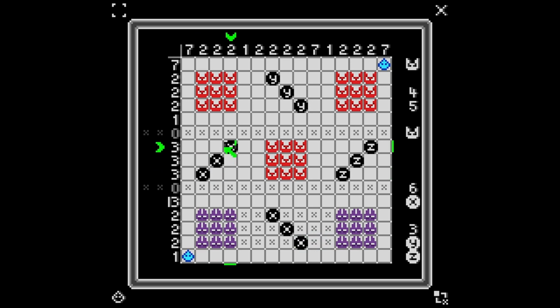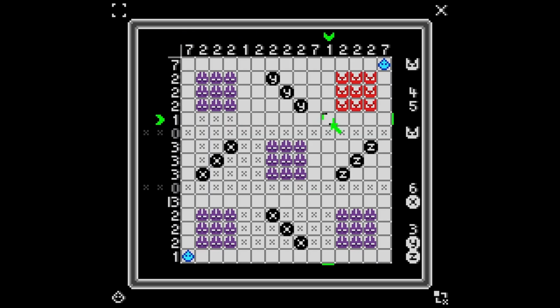And for X to be 2, this has to happen. So that tells us that either Y or Z is 0.